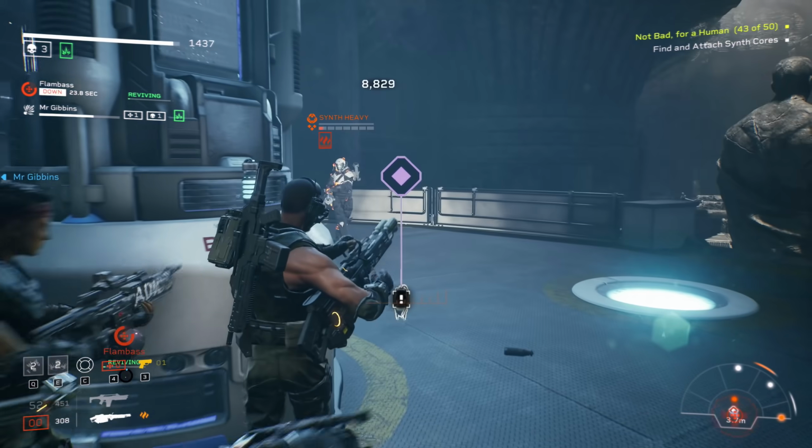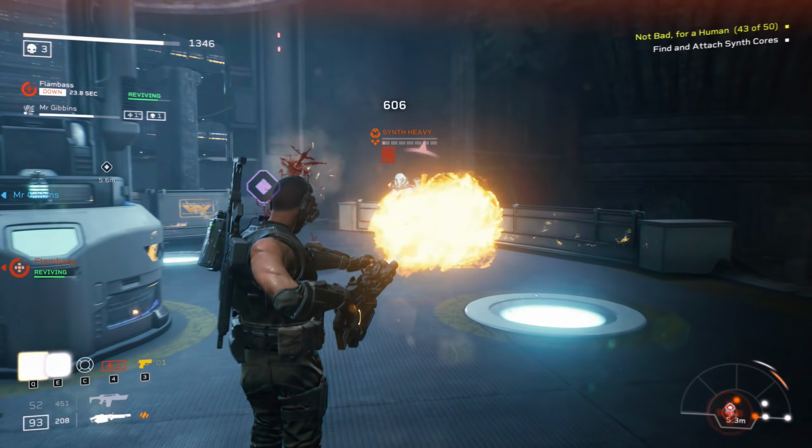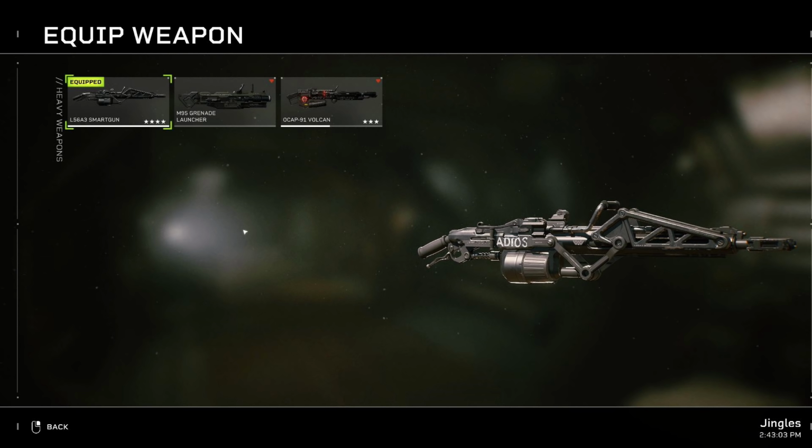Although, to be totally fair to everyone involved, I should probably admit that that was probably the only time friendly fire from the flamethrower wasn't my fault. So anyway, moving on swiftly. There is also another grenade launcher and a rocket launcher. But honestly, the smart gun is all you need. And I'm going to show you why.